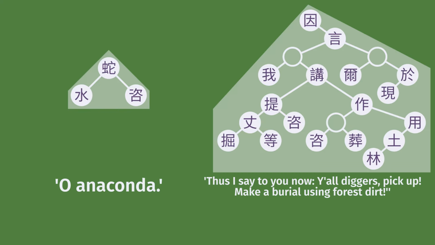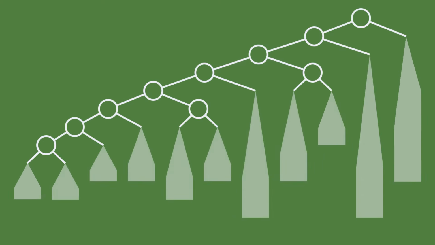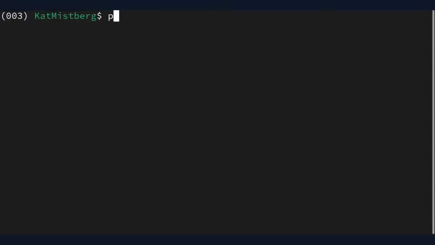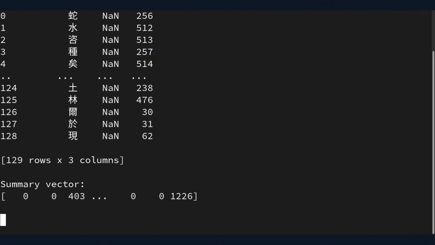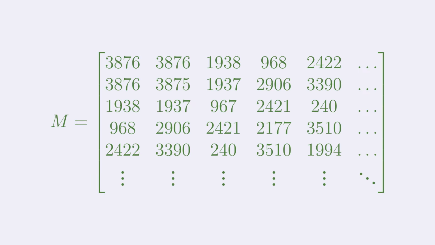First, I constructed a case tree for each sentence in the text, and then I combined the sentence trees into one big tree while minimizing its depth. Then, if I use the Goptjaam Python script to convert the case tree into a summary vector and multiply it by the base matrix, I get... That's taking a long time. So it turns out that constructing the base matrix takes a hell of a long time.